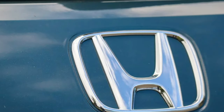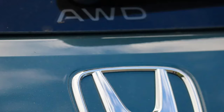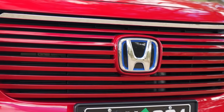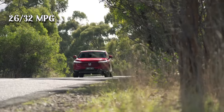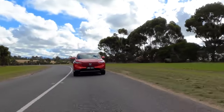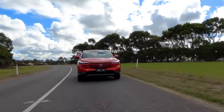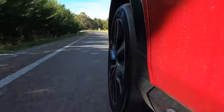Front-wheel drive is standard across all versions of the vehicle, and all-wheel drive is optional — a rarity for the subcompact segment. Engineers couldn't beat the gas mileage of the previous 1.8-liter engine with the new 2.0-liter mill, which returns 26 to 32 miles per gallon, two miles per gallon worse than its predecessor. The towing capacity and off-road performance are still limited, but the HR-V is not built to meet those demands.